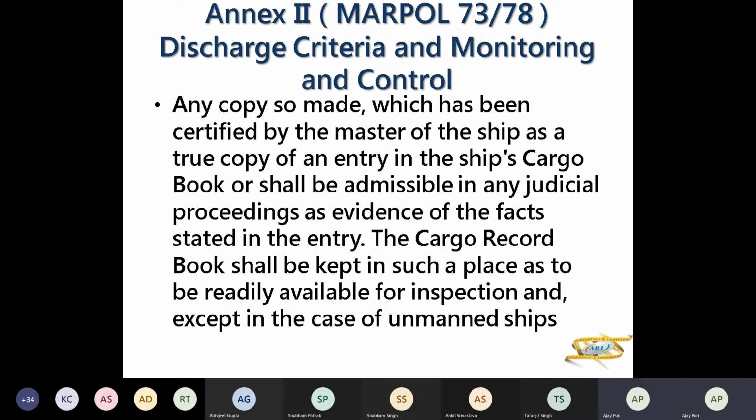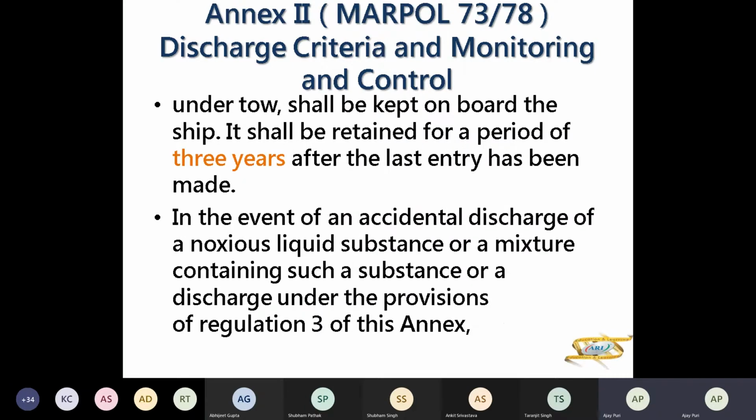It should be kept in a place which is readily available for inspection, except in case of unmanned ships which are under tow. There it is kept with the tug, if it is an unmanned ship. And the cargo record book has to be retained for at least 3 years after the last entry.